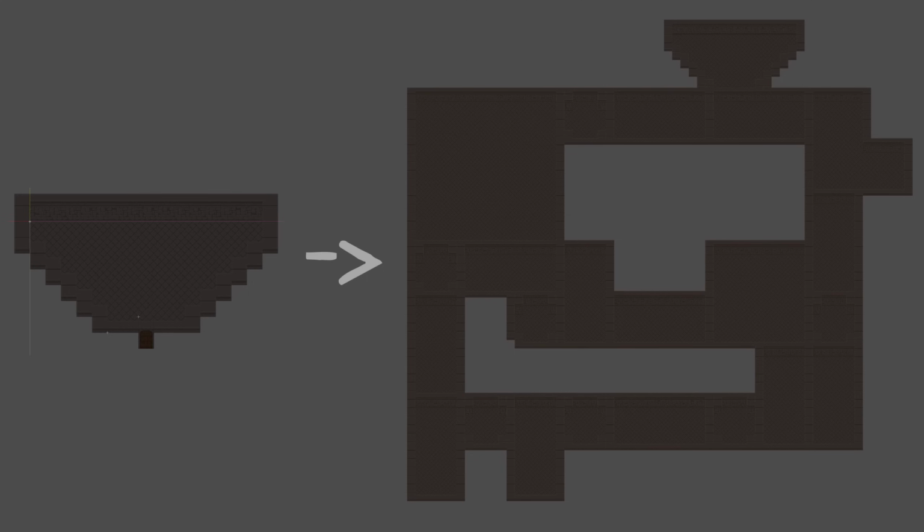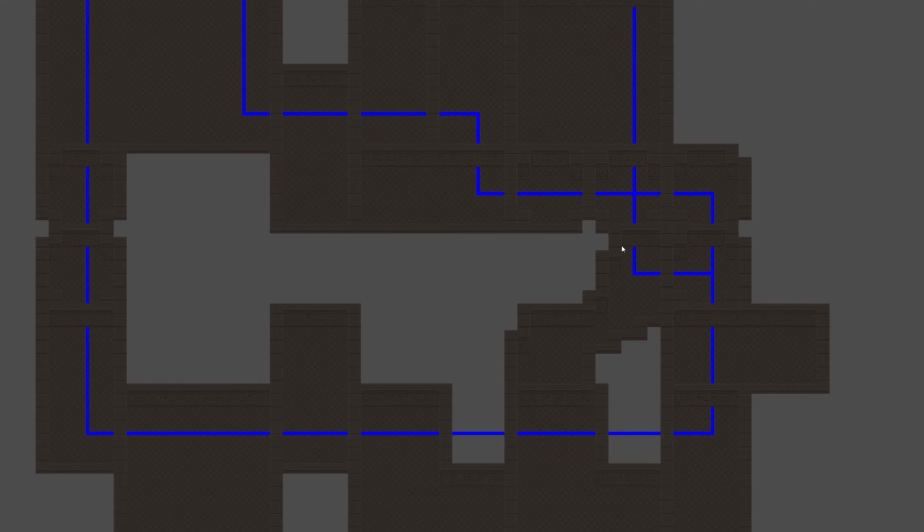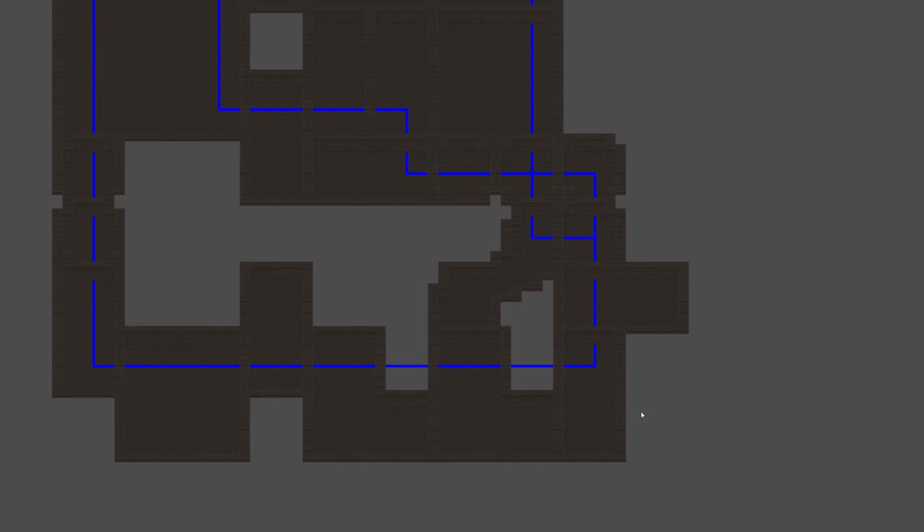Let's add some basic art for floor and walls. Right now, I have only a few very basic rooms, and even with that, I can generate a lot of variations of a single level. To make things look a bit more natural, I added a second generator pass, which adds sort of dead-end rooms. By design, there is always a path between any two rooms in the level.